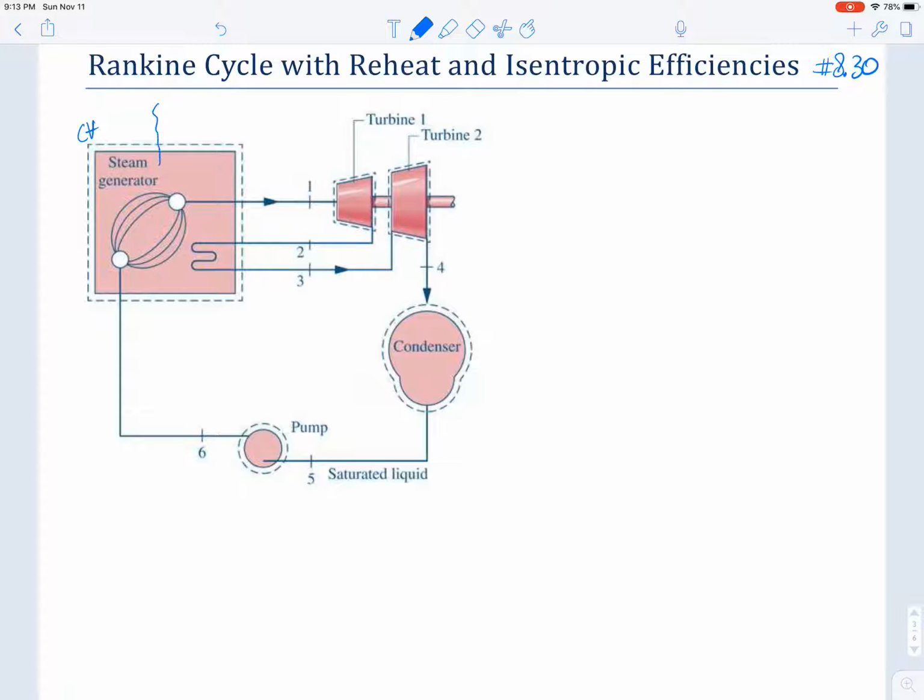Okay. So our steam generator is a control volume device. That's where we're bringing in thermal energy through rate of heat transfer from some hot source. Our pump is also a control volume device. It's increasing the pressure of the fluid, and to do that we have to provide a rate of work input. The condenser is a heat transfer device by which we take energy out of the fluid through heat transfer to the surroundings. And then my turbines are work devices that use the energy of the fluid to produce rate of work power on a shaft.